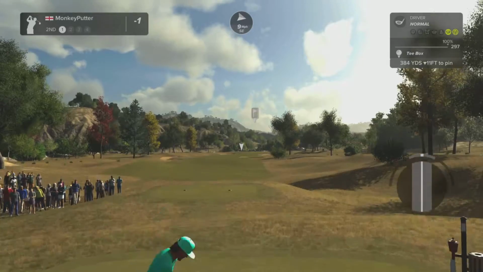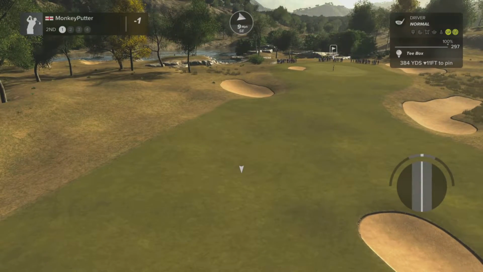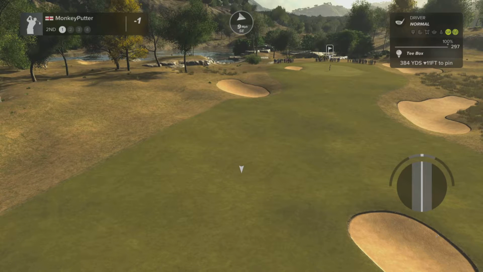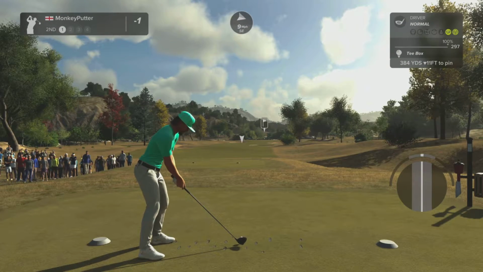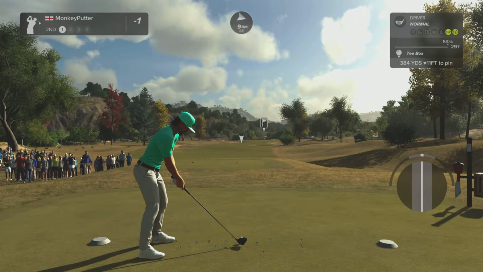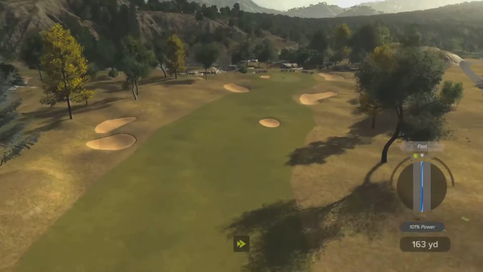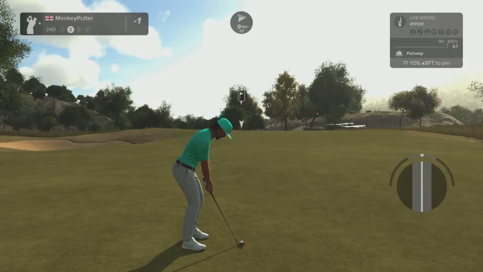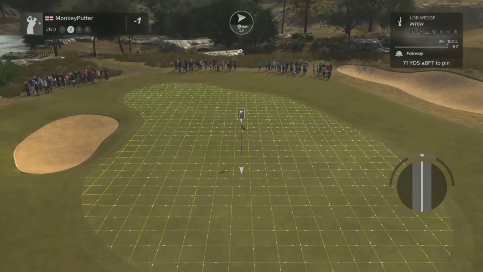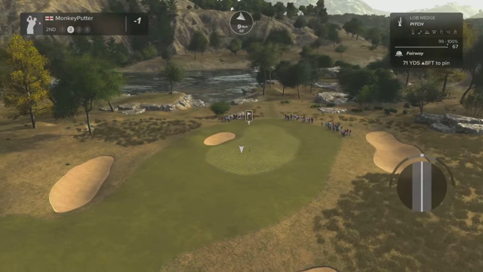Now I've gone for the back tee, which I think from memory was coloured white, and it was approximately 7,500 yards, or just under that. Just having a look at the view around there, that looks really nice.